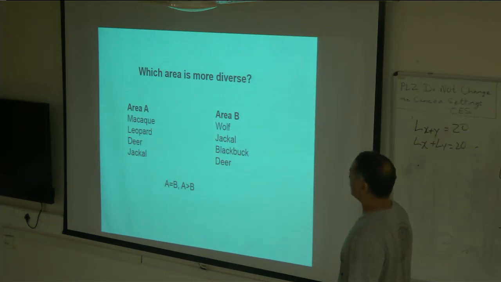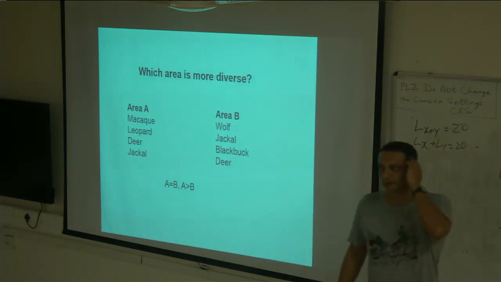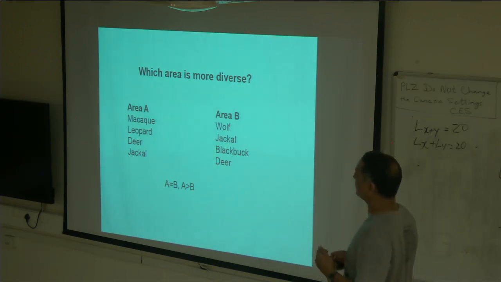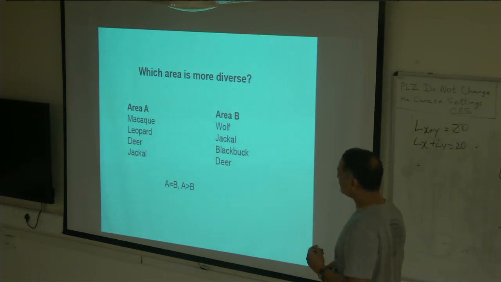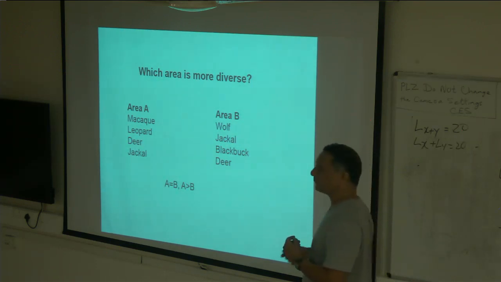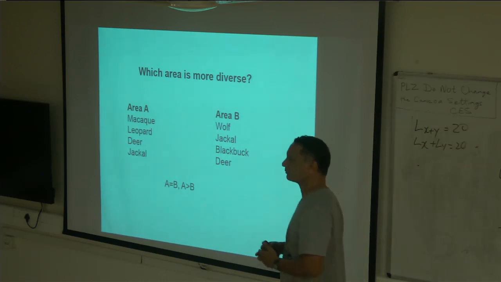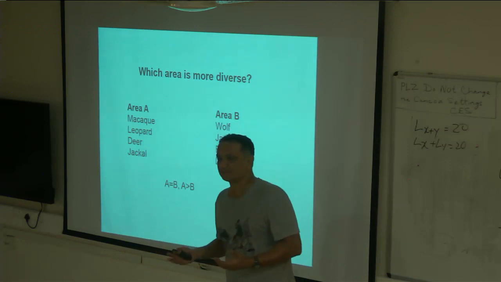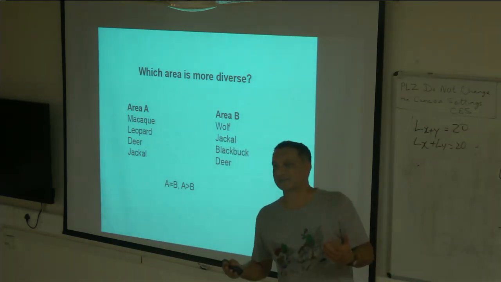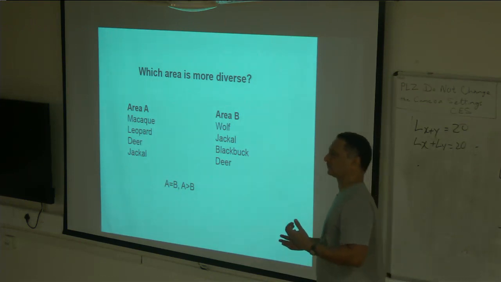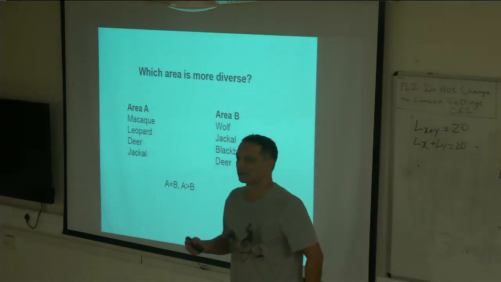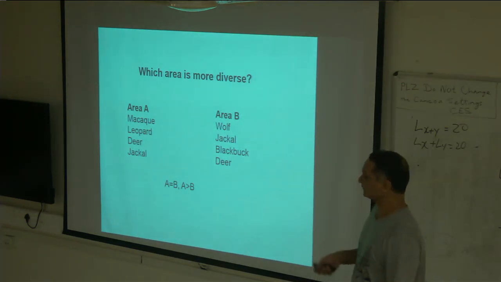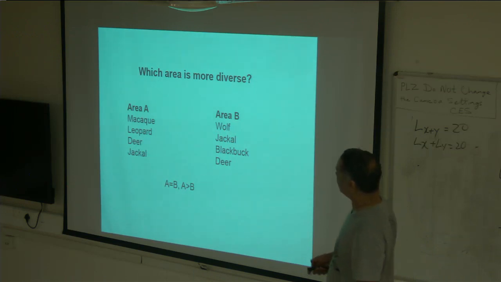So that is where it becomes very important to bring in phylogenetics, right? So look at this example here. There are 2 areas, very simple example. Both the areas have the same number of species, so they have the same amount of diversity. One might argue species richness is the same, but I would argue that one of the areas has a higher diversity than the other. What am I thinking? Anyone? A is more. Why?